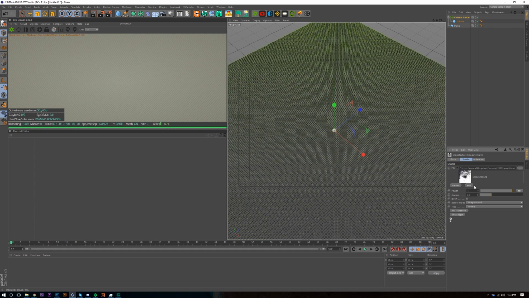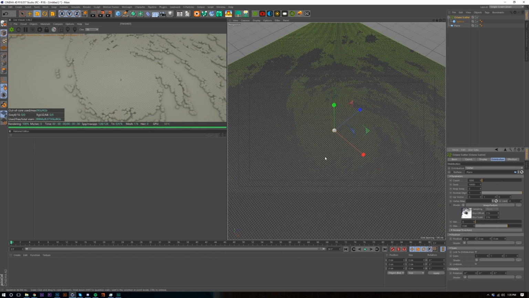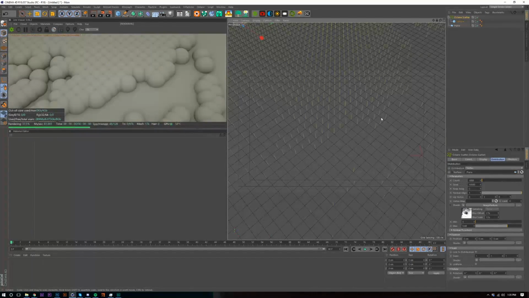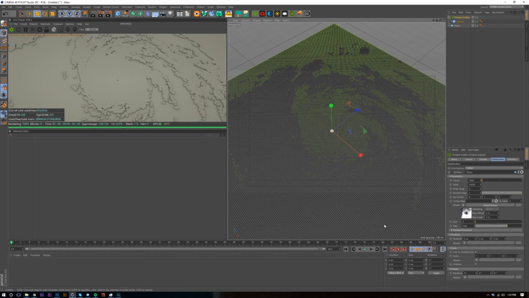You don't need to invert it because you can just do it here, but I did it for some reason. And then if we start messing around with these sliders, there we go. You're seeing it. So it's kind of replicating the look of the hurricane, because where the cloud is, where these spheres are going to be created. But as you can see, there's a really harsh end to this. You know, there's no scale down, which we'll get to.